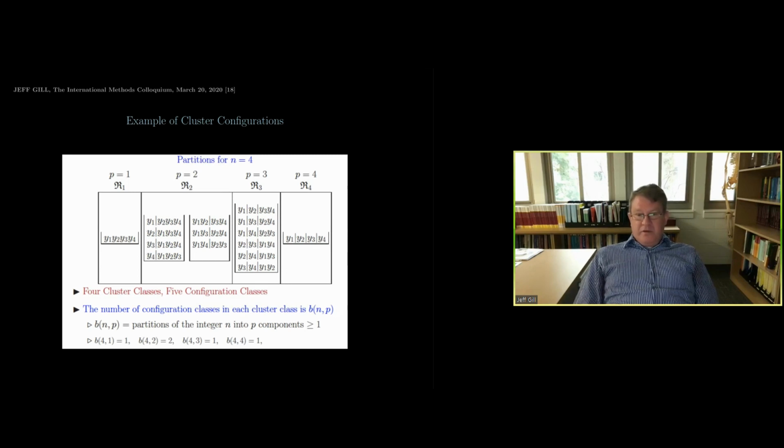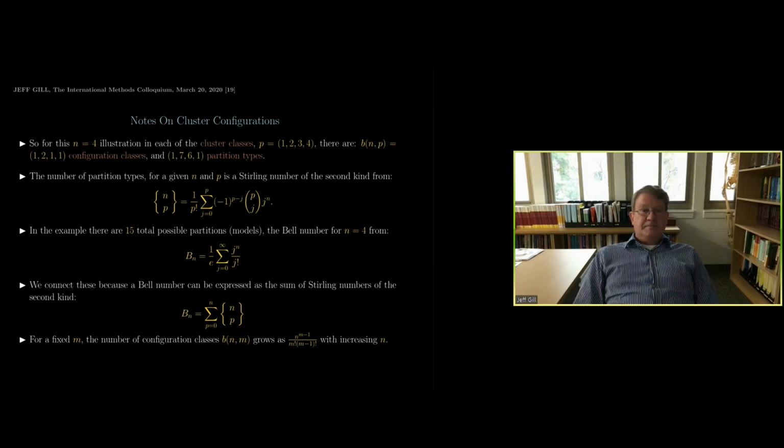And the notation for that is, as you see, B_n^p. That's the number of partitions of the integer n cases into p components, so p partitions. In the first case, the first box, B_4^1 is 1, second box, B_4^2 is 2, the next box, B_4^3 is 1, and then finally B_4^4 is 1 as well. So this is just 4 data cases, very simple, but obviously that's not very realistic.